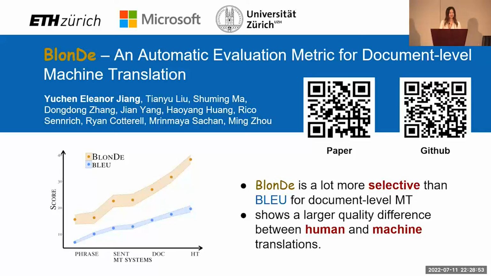This is Alesh from MSource. I was wondering, since you're probably using quite a lot of natural language processing tools to compute BlonDe, like named entity recognition, tagging, and parsing, what's the extent of language support that BlonDe currently has?